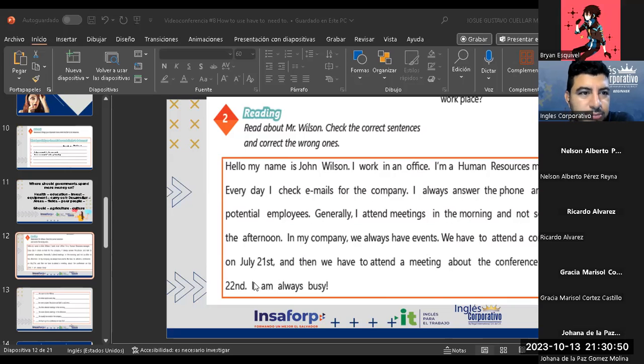¿Ustedes ven algún error? ¿O creen que todo estaría bien? Yo creo que sí. Second sentence, es verdad. Okay, second sentence, ajá. I work in an office, no solo es in a office. Okay, let me see. I work in an office. Aquí sí sería an, ¿verdad? Porque aquí va una vocal. Sí. Aunque parece bien tricky, ¿verdad? Bien confuso, que sería in a office, pero aquí es an. But thank you, very, very good.